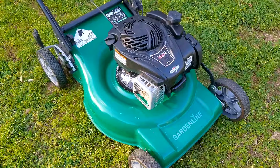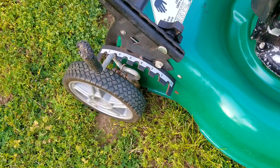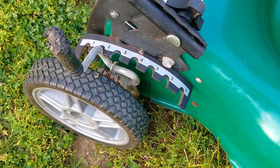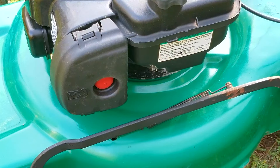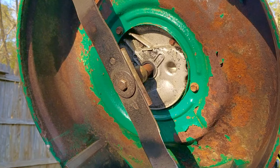The next mower out of storage is this very rare Garden Line mower sold here in the states at Aldi food stores. I didn't know what to make of it when I first saw it, but after taking a look around, I really liked what I saw. The build quality was surprisingly good and the best part were the ball bearing wheels, which is something you don't get in a budget mower. The only other good thing I can say about it was that at least it had a reputable engine on it versus a no-name brand. This mower required a full cleaning, however this one wasn't as bad as the last one you just saw.